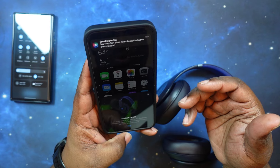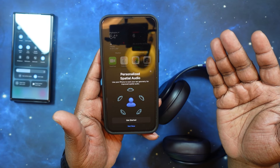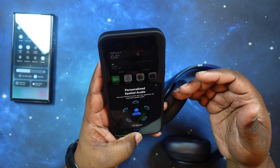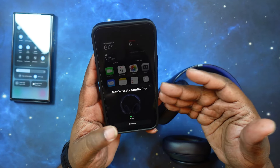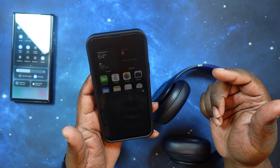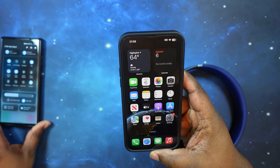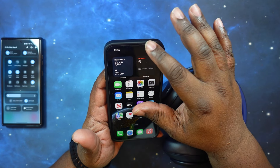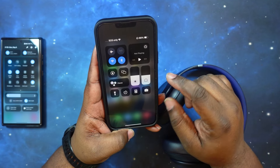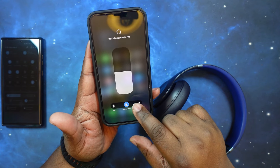I like how it displays the headphones rotating — looks very cool. You've got media controls, and spatial audio — specifically for iPhone or any Apple device like tablets and computers. It shows 'Beats Studio Pro' just like it's named on my Android. We hit continue. The iPhone doesn't come with the Beats app pre-installed, but you don't really need it. If you pull down your notification window, you can see it's connected, and long-pressing lets you cycle between noise cancelling and transparency mode.